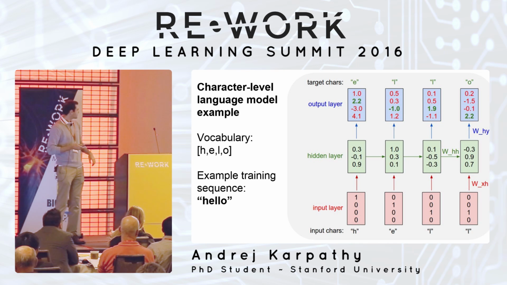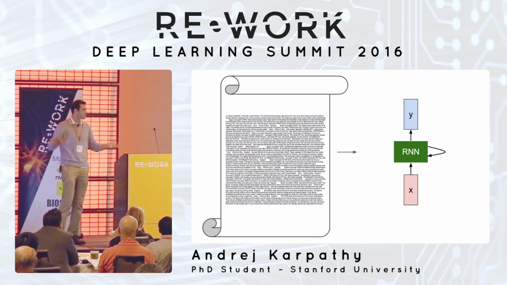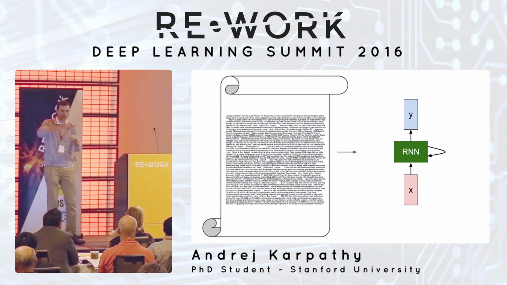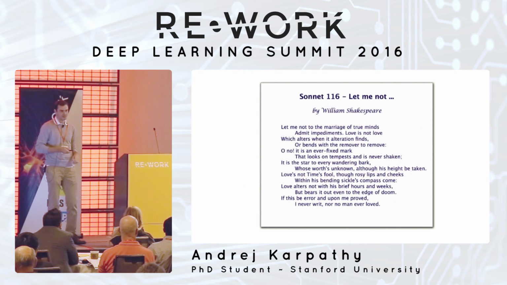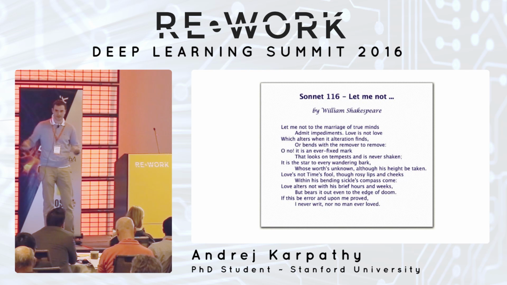And so what we can do now is we can take an entire set of documents and we can feed it into the recurrent neural network, and it will learn how to predict these sequences. So for example, as a specific example, we can feed in poems of William Shakespeare. And for our purposes, it's just a giant string of characters that we plug into the RNN one at a time and that we train on. And then we train the recurrent neural network on this, and what we can do then is use the RNN to generate or sample or hallucinate these kinds of sequences that it has seen in the training data, one character at a time.